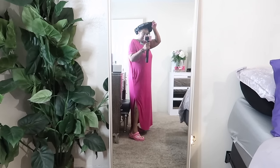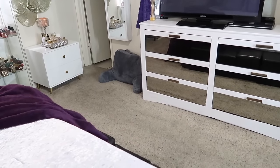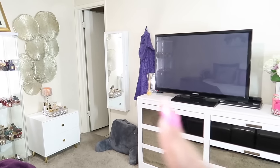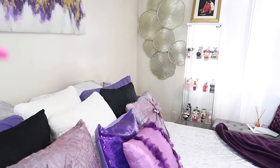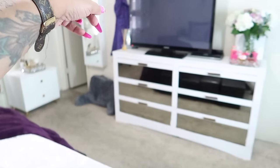Y'all see that wig off? And then I just moved. Don't mind that pillow on the floor. I be using it when I edit, but I really need to get it off the floor. I move my robe over here. I used to like it by my bed because I sleep without clothes, and if something happened in the middle of the night, I need to be able to jump up and get dressed. But I guess if something happened as I'm running out, pick up your robe.